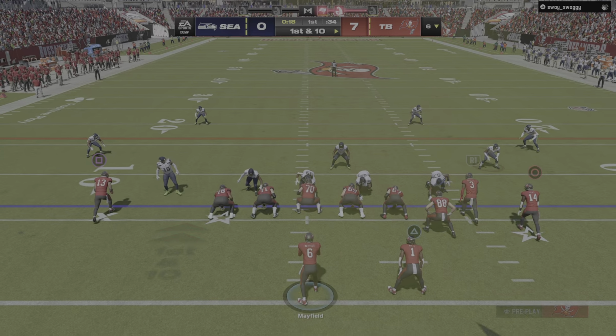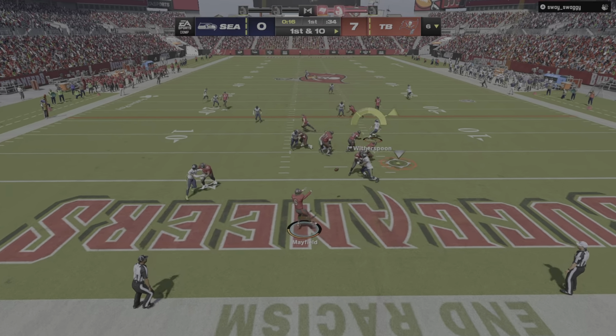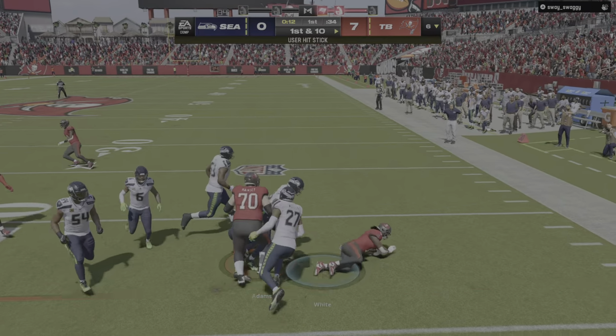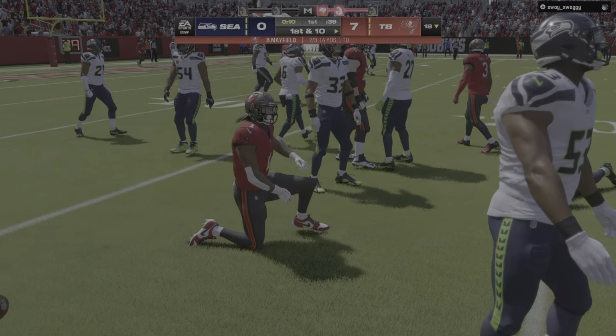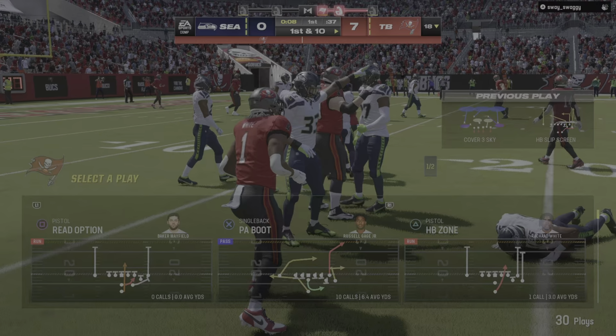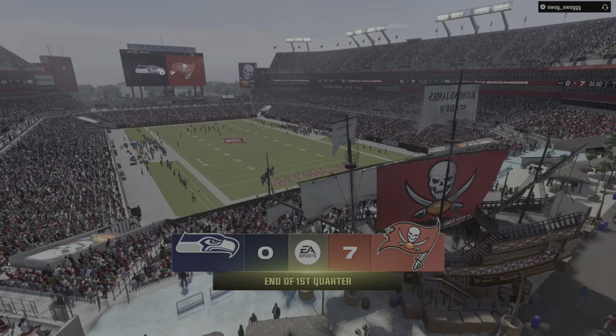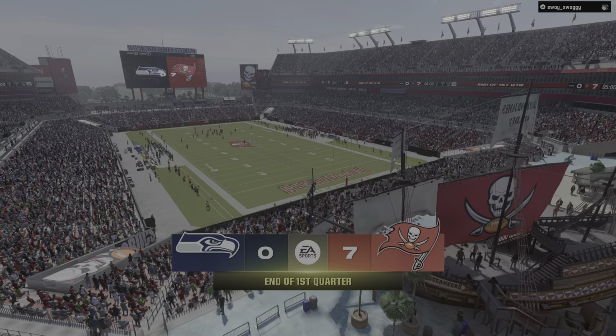The Bucs offense set to begin their next possession. They got the ball now following a big play, keeping the other guys out of the end zone. And they'll start deep in their own territory, first and 10. It's a gain of 11, and the Bucs have a first down. After one, 7-0 on EA Sports.